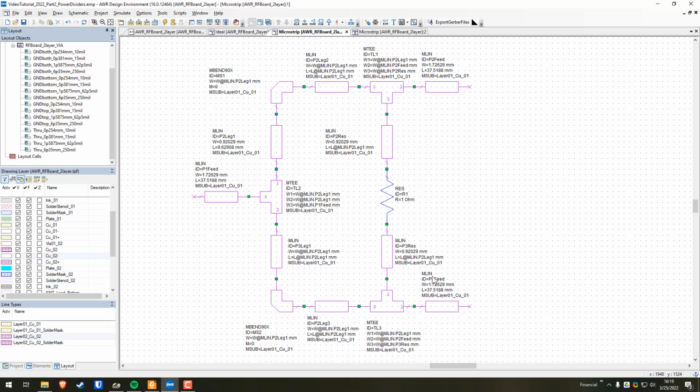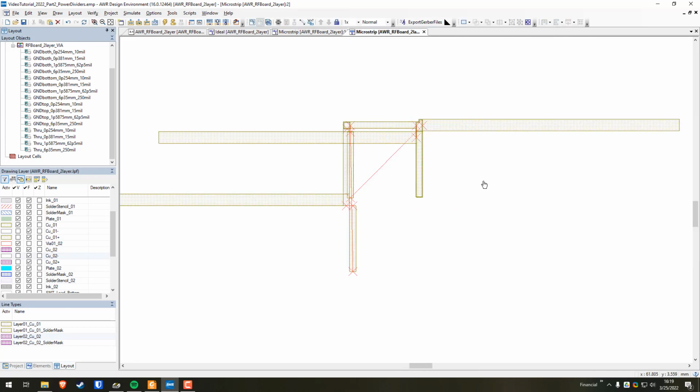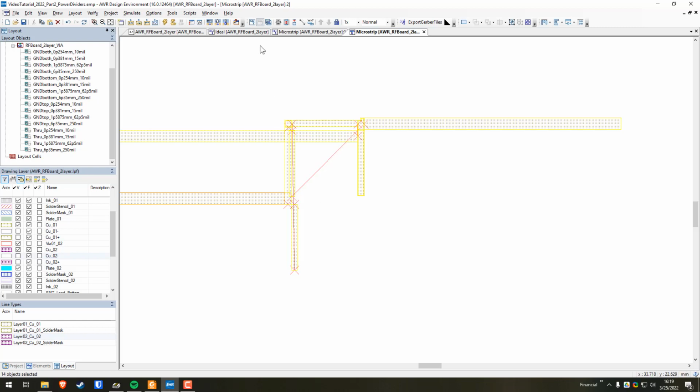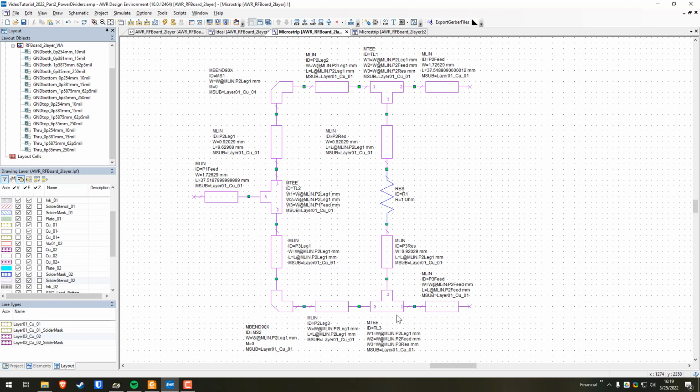And again, what I'll do is I want these two to reflect each other. Why? Because it's a symmetrical design for an equal split power divider. mlin P2 feed, L at mlin dot P2 feed. So that way, these two here have the same width and the same length. And then what we do here is let's go into the layout, Control A, anchor everything together. Something went wrong here. What happened? Okay, there we go. Now we actually had everything snap open properly.